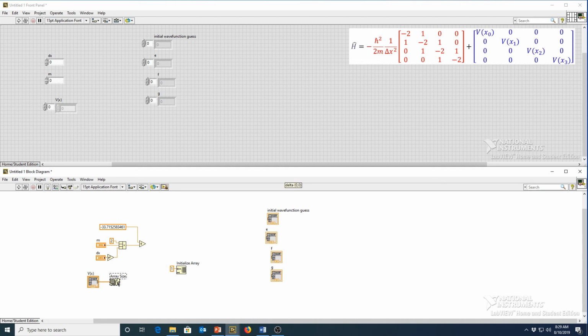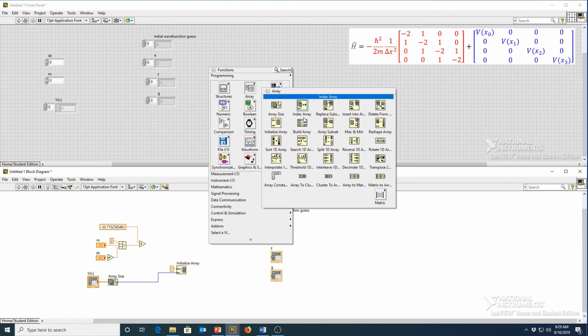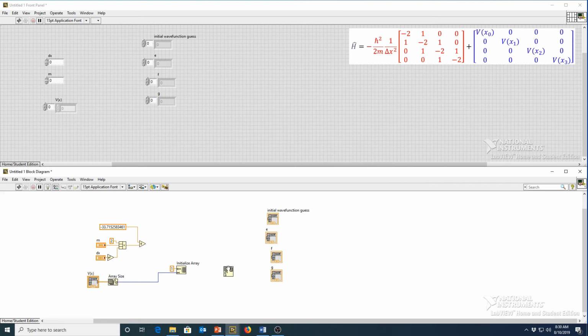Let's just turn these on so you can see what I'm using to figure out how many points we need. And we'll make our new array the same size. So if I take this array, I need the first element in the array to be 0. So I'm gonna go to replace array subset. And for index 0, which is that first point in the array, I'm going to have the new element be 0 instead of 1. So I can actually just use the same 0 constant.